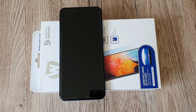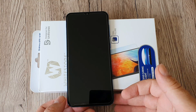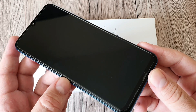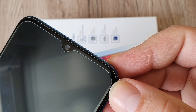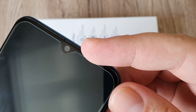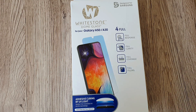Hello and welcome back to the channel. Today we're gonna install a screen protector on the Galaxy A50. Many of you have the Galaxy A50, but I don't know how many have already installed a really good screen protector. Look at mine — once I bought this phone I just bought a random, no-name screen protector from the market, and you can already see scratches and bubbles on the bottom of the screen. Also because I didn't have a good device to apply it, the screen protector is covering just a little bit of the notch.